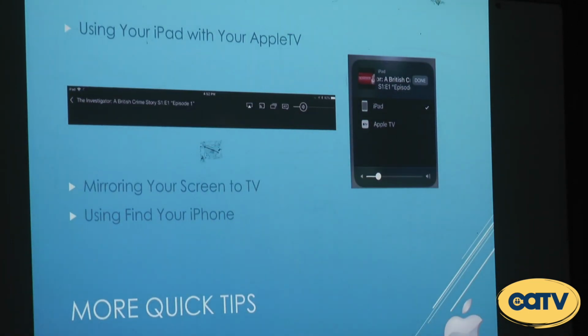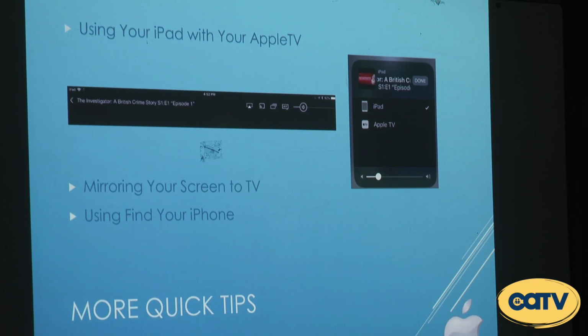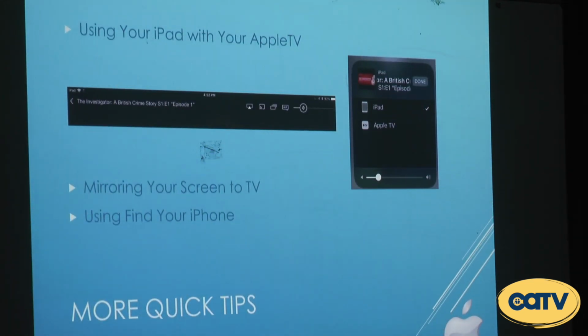Okay. I don't think we got to this one, using an iPad with an Apple TV. Did any of you have an Apple TV? I do, and I use it a lot. There's a couple things that are nice by syncing, like using your iPad in conjunction with your Apple TV. One of which is you can project anything you're seeing, for the most part, there are some exceptions, from your iPad to your TV. You can view videos. Some applications prevent you from doing it, because they don't want you to get around some of their requirements. But most applications allow you to use your iPad with Apple TV.